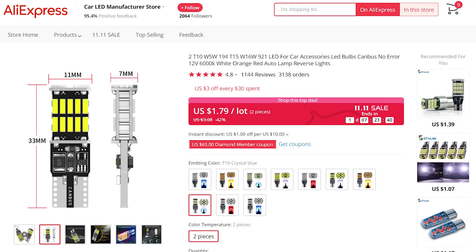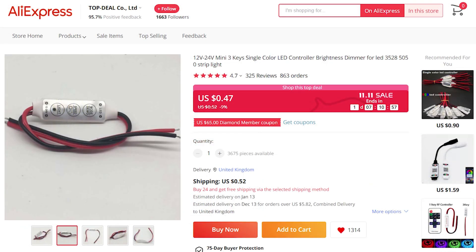The lights on my aircraft are car lights bought on AliExpress that operate between 12 and 24 volts, which suits my flight battery voltage of 16 volts. To make them really remarkable in the sky, you want your lights to flash like a beacon, so I searched and found these LED controllers that also operate between 12 and 24 volts.